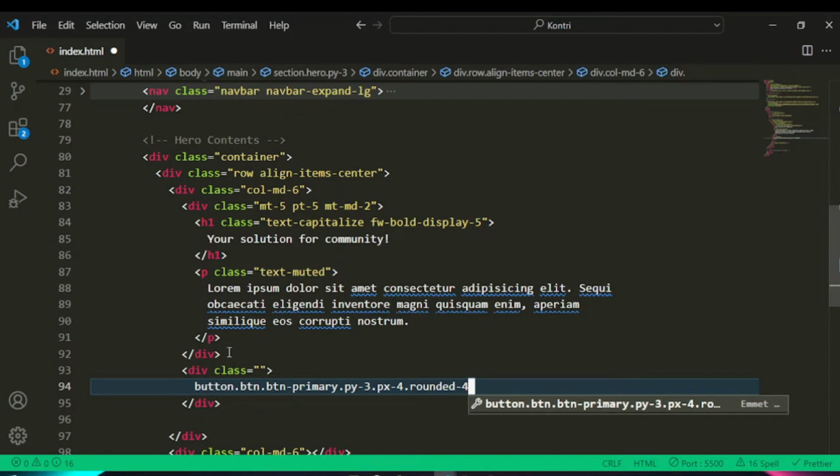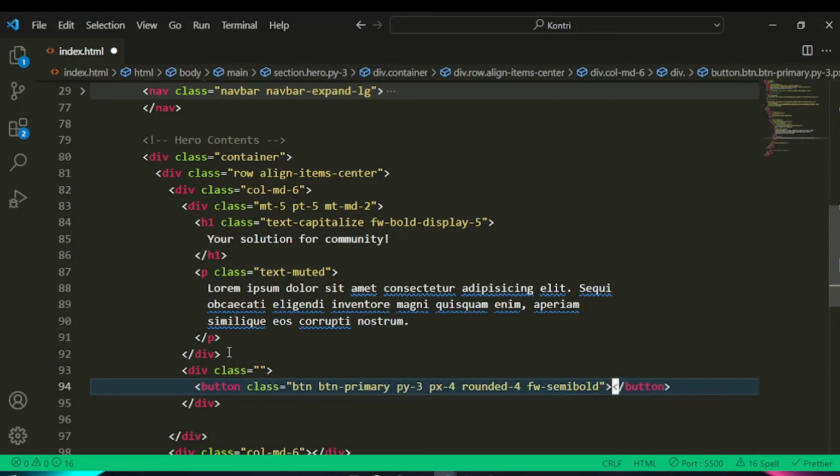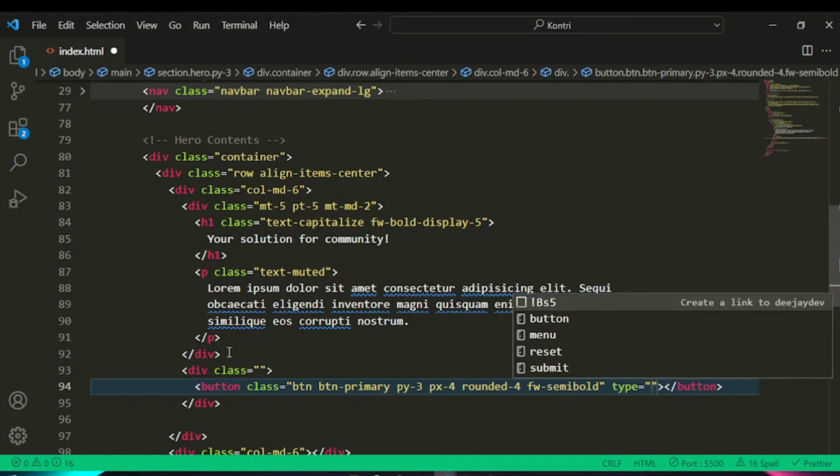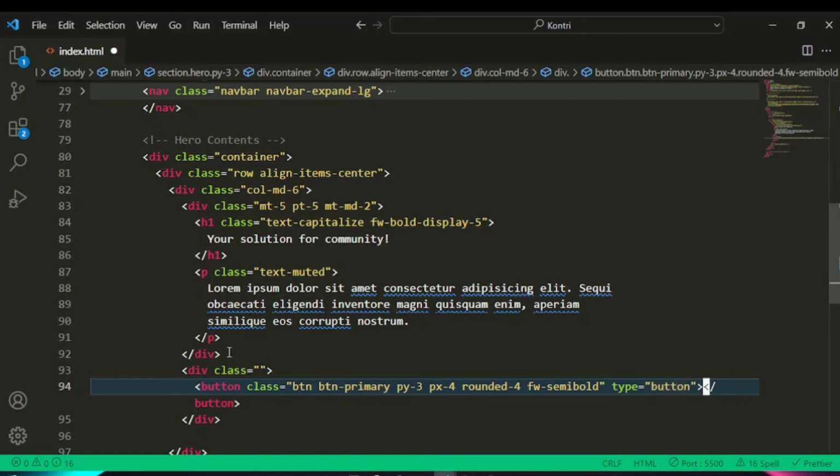And then I'll also add a font weight, just like before. So we'll say font weight, sorry, not font weight, but fw. And this fw, we can set that to semibold. Now, if I just press tab on my keyboard, that will give me the attributes and the classes we defined. Now, let's add the attributes. So we want to give it an attribute of button, because that is what this button is, it is a button, right?